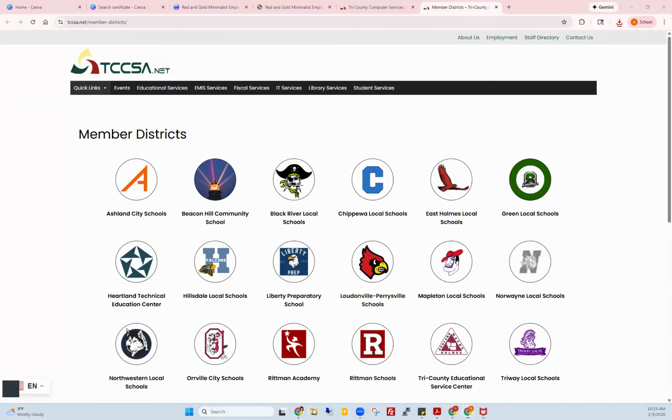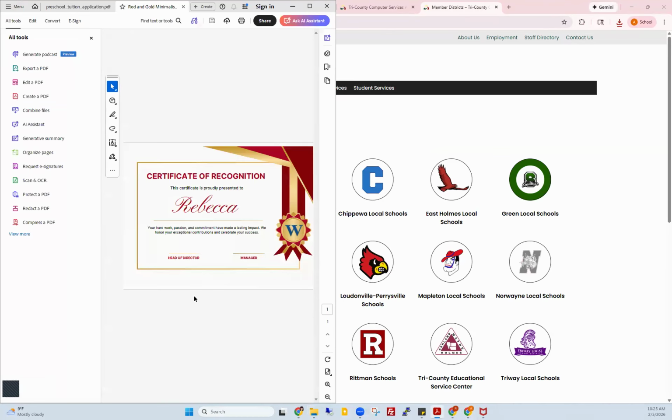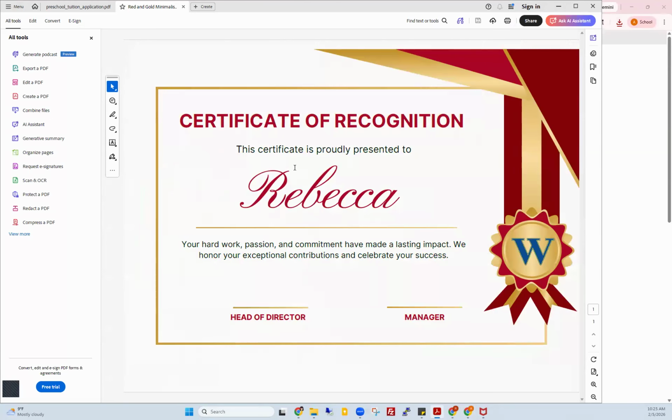And let me just peek in my downloads where that went. And even though I never retitled this, my download now is saying this is a file named Red and Gold Minimalist Employee of the Month. So I might need to pay attention to the name, but this looks exactly how I need it, and then I can send it off or print.